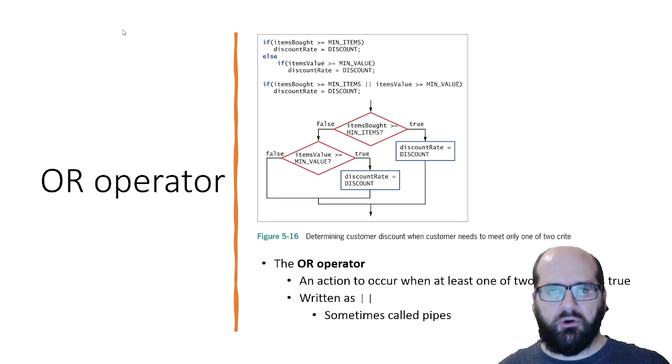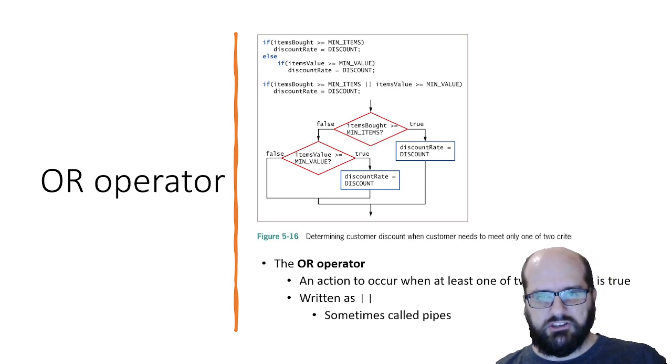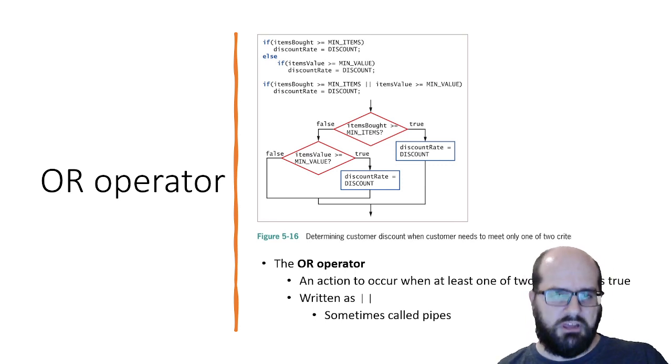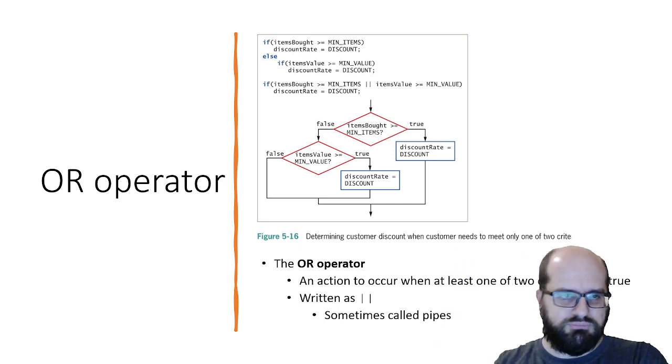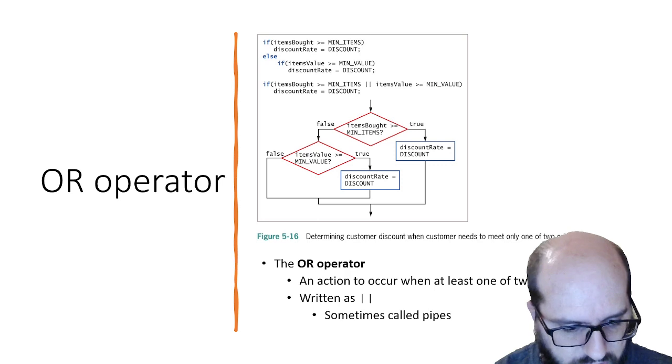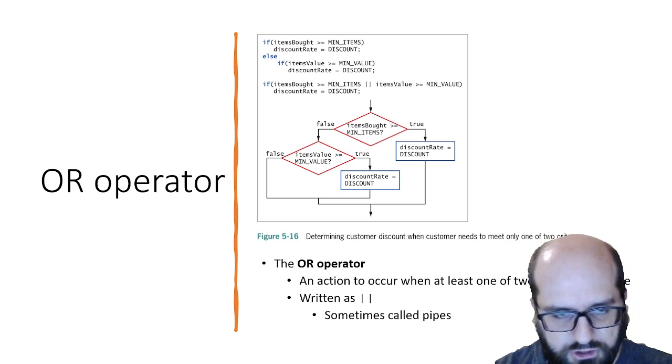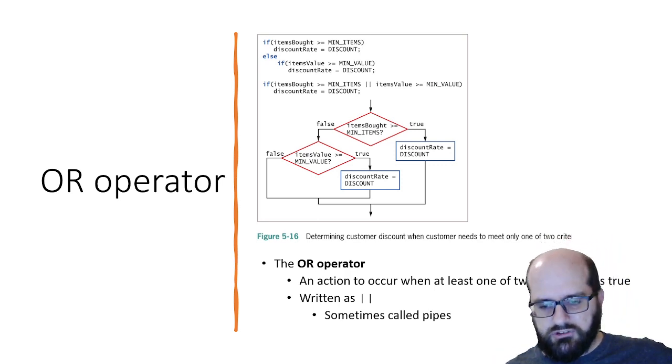We can also have an OR structure. An OR structure acts when at least one of the two conditions are true. So basically the conditional inside is run if one is true. It's written with those two straight up and down lines, two vertical lines, and that's often called a pipe. And you usually find that above your enter key. So shift and above your enter key, you'll see that pipe.